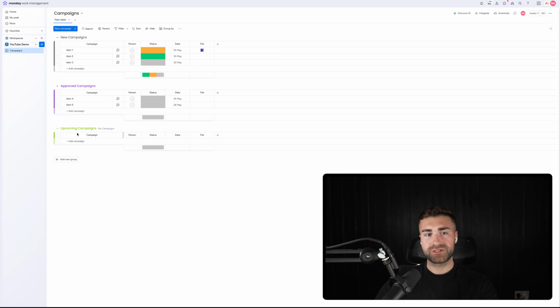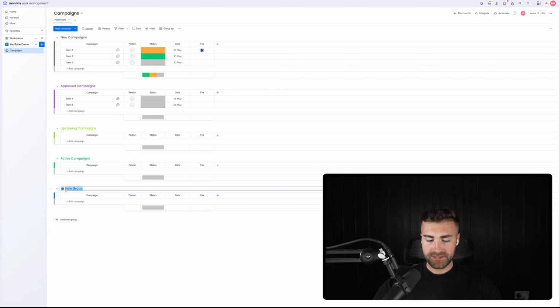Now, in the approved stage, once they're approved, that's where you would do all of your planning, make sure the tasks associated with those campaigns are being completed. You can then set it as upcoming. I mean, you could transition over between the two if you wanted to. And then we would have active campaigns. So active campaigns, and these are ones that are literally live at any given time. And then we would have completed campaigns. So these ones are finished, obviously.